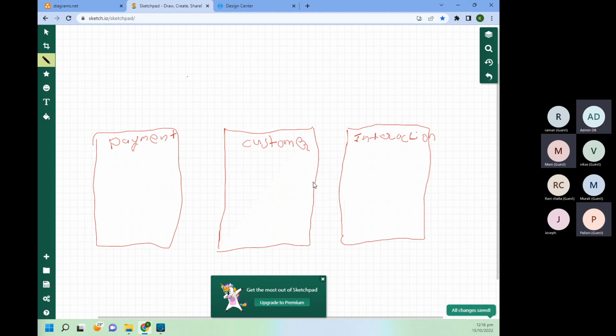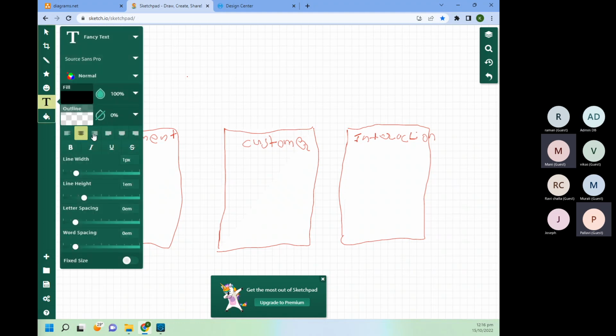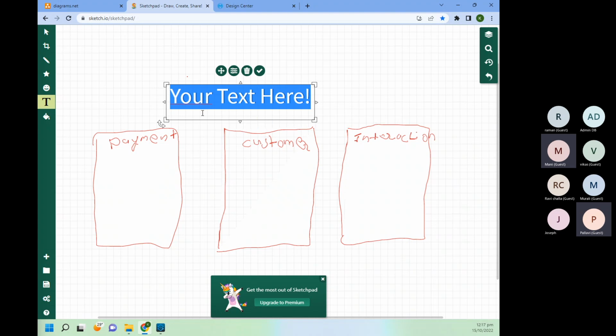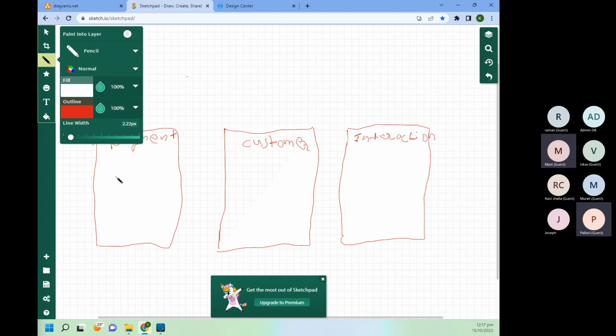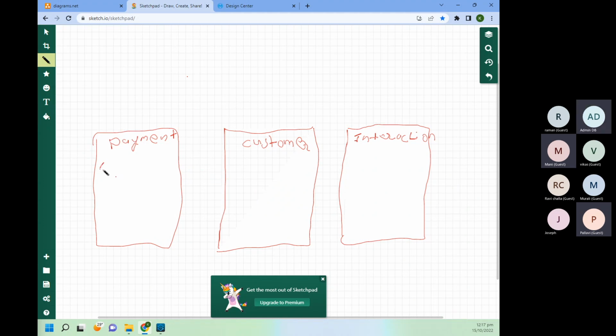Now, inside this payment API, we have resource R1, R2, R3.